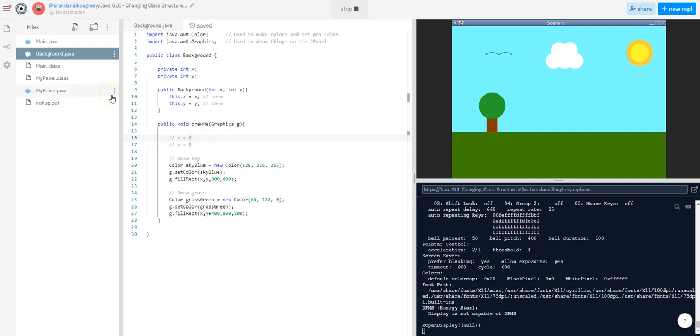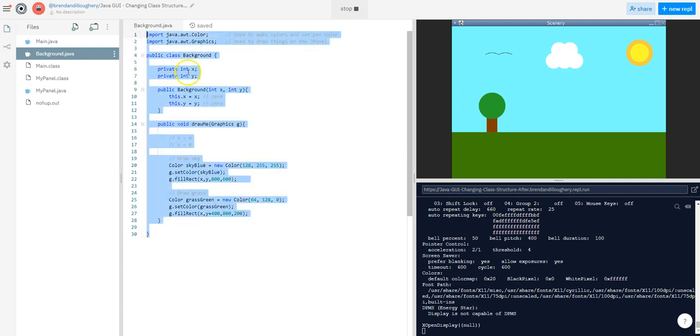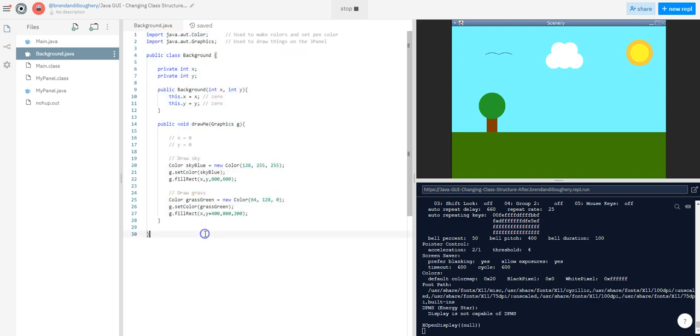Okay, so our background class is totally set up now. This is the basics. You have position variables, a constructor that sets them up, and a method that draws it. This is all you're going to do for every single object, okay? We're just going to do that 5 times. But before we do that, I'm going to show you how we use this object, and then I'll go through and just one by one take the objects out.